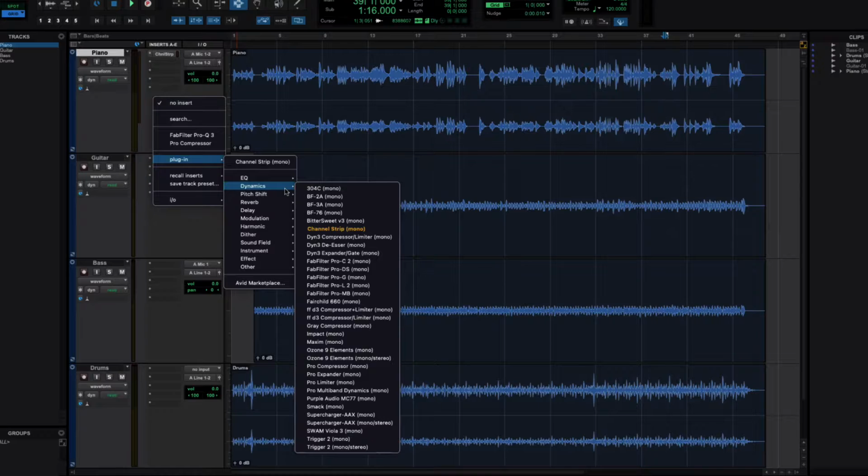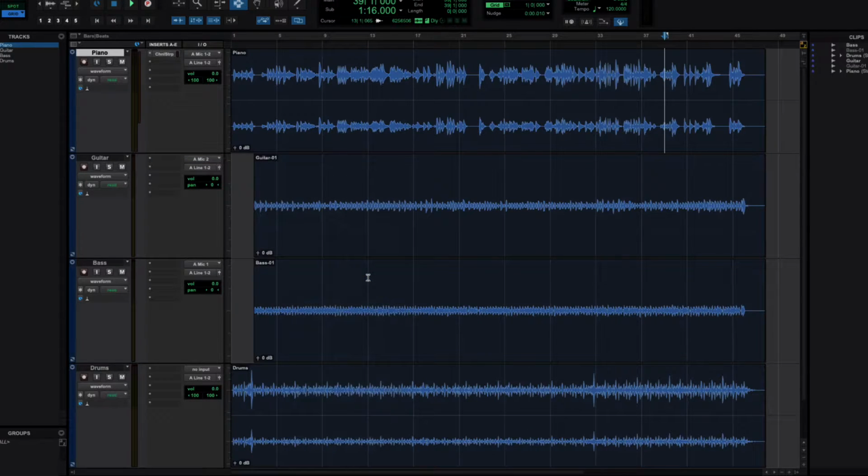Your FabFilter Pro G. Okay, FabFilter Pro G. Boom. Now what I'm going to do is hold down the Command key on a Mac or the Control key on a Windows computer, and just click this. Boom. It doesn't open up the plugin, interestingly enough. But what you're going to see here is FabFilter and Pro Compressor, because those are the defaults that I chose in my preferences.